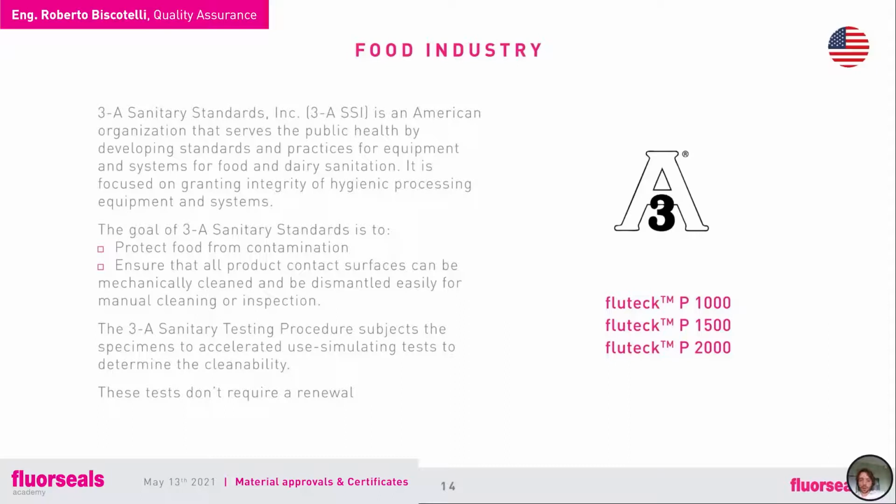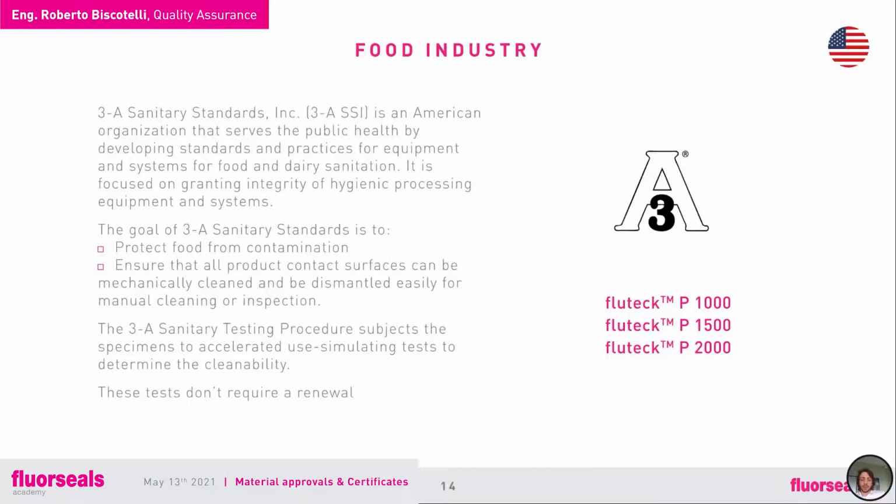One of the basic requirements of the 3A is the FDA, so that has already been set by them. The goal of the 3A sanitary standard is basically to protect the food from contamination and ensure that all the products and all the parts of an assembly can be deep cleaned. This is because if anything cannot be easily cleaned, it can lead to growth of microorganisms, mold, fungi, bacteria, everything.